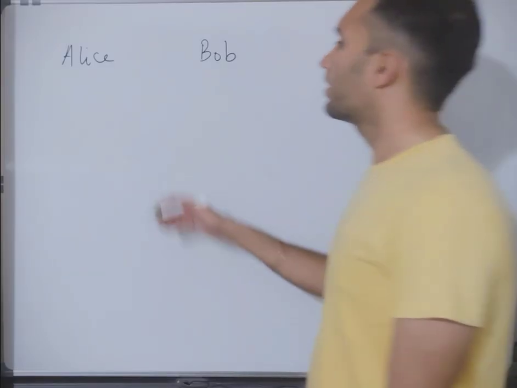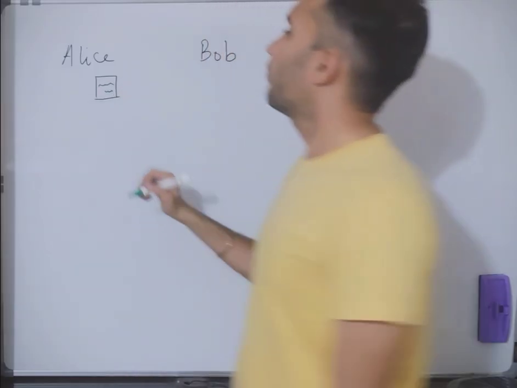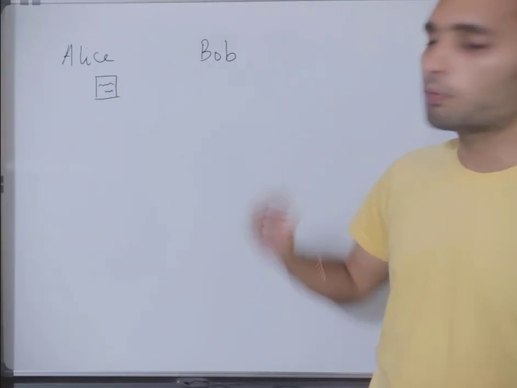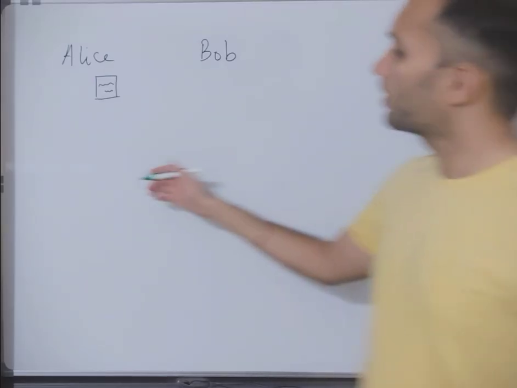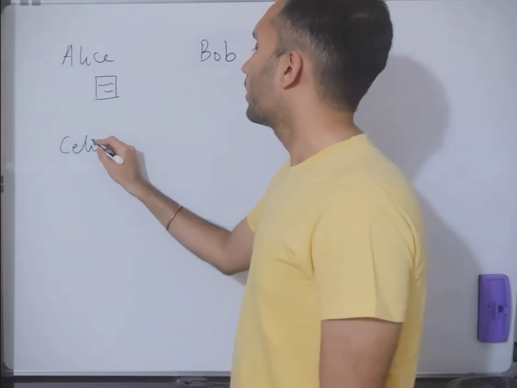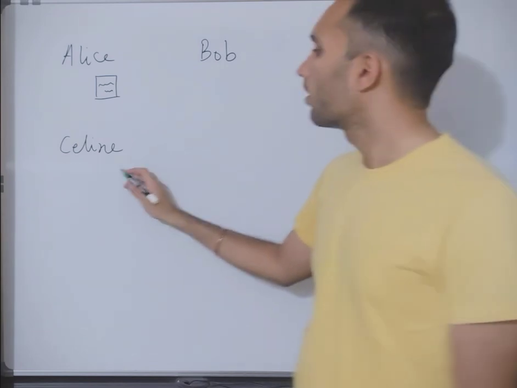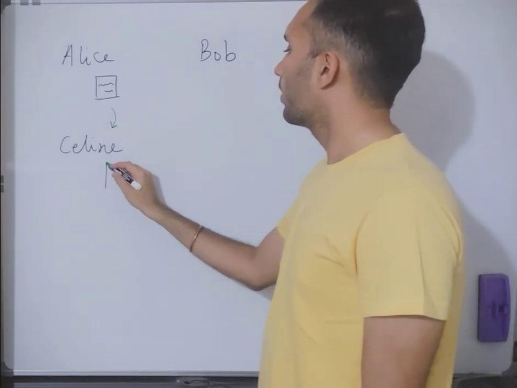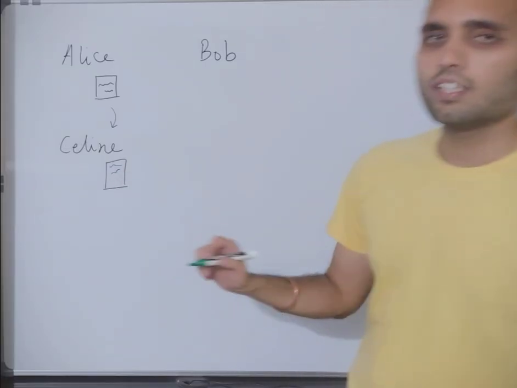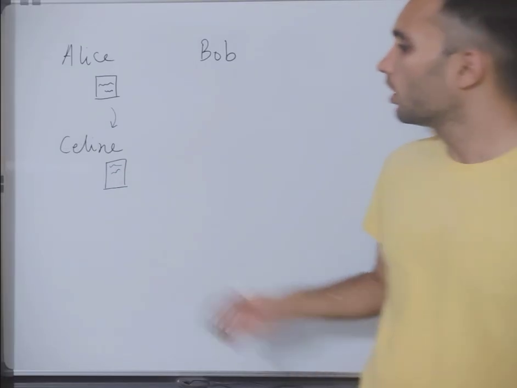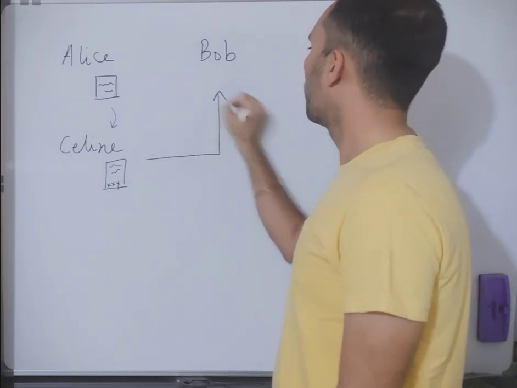Okay, so what Alice decides, she writes something on a piece of paper, and she wants this to be delivered to Bob as soon as possible. Okay, but the problem is she is busy for the day. So she calls her friend Celine and asks her if she can deliver the letter to Bob. So then what Celine does is she agrees, and then she takes this letter and she reads the letter and then decides to play some prank with these guys. Okay, so she modifies the content of the letter and gives this letter to Bob.